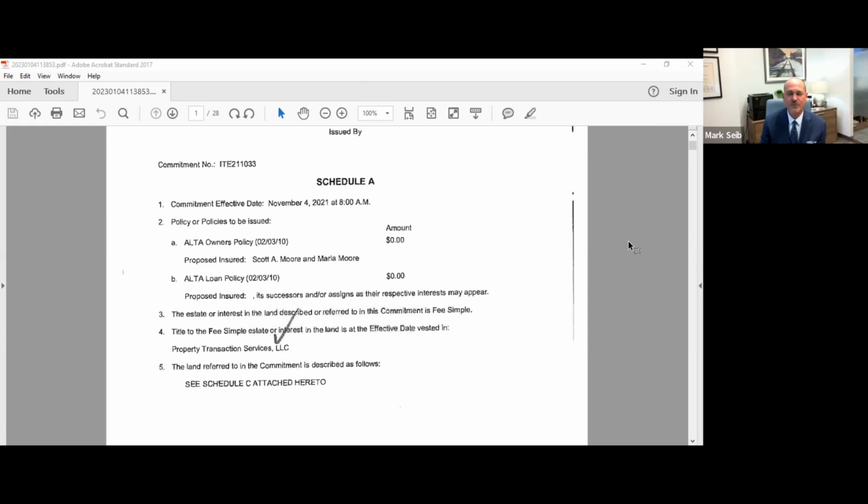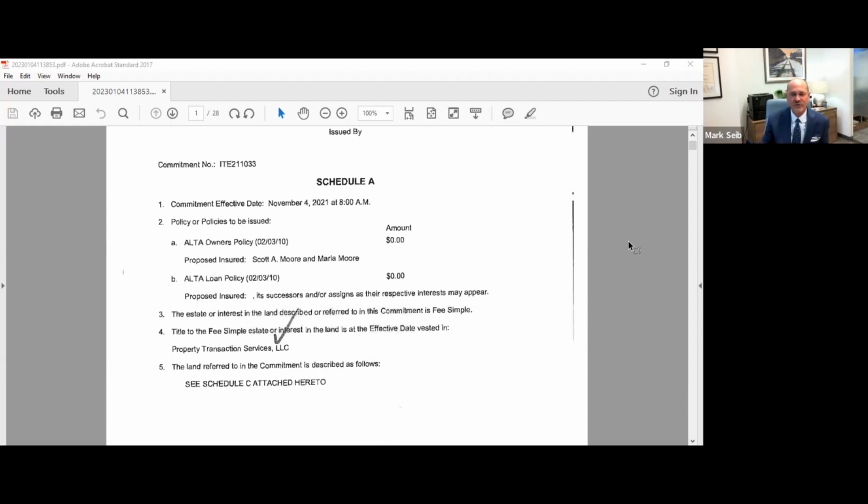Now down a little bit further under number 4, we've got the title, according to our examiner, is vested in an LLC, Property Transaction Services LLC. This is another example of where contracts and sellers don't often match, because it's very common for us to receive a contract signed by an individual when in fact their company, their organization is the true owner of the property. So in this case, let's just say our contract was signed by Sam Smith. But when we ran title, it came back Property Transaction Services, and we're going to go, well, that's weird. Fortunately, in this case, I can tell by my check mark, our contract was properly prepared. We did order title from our examiner using Property Transaction Services LLC as our seller.